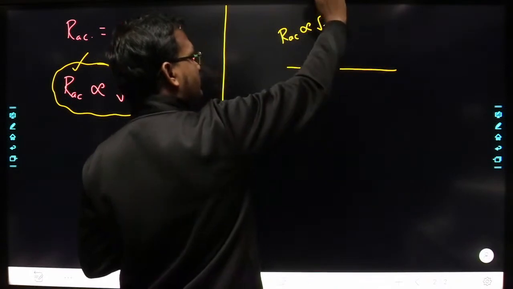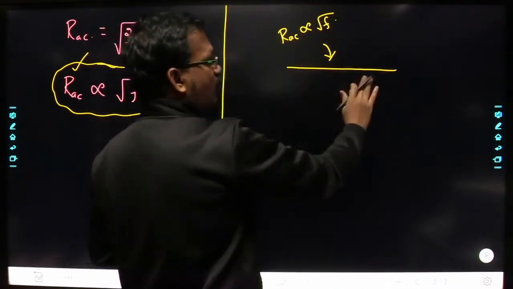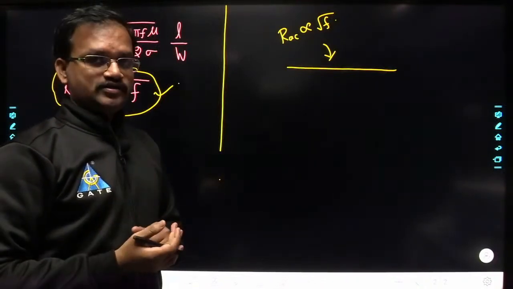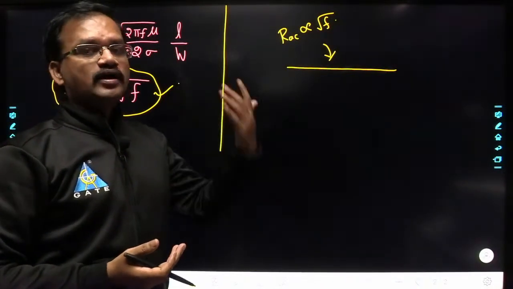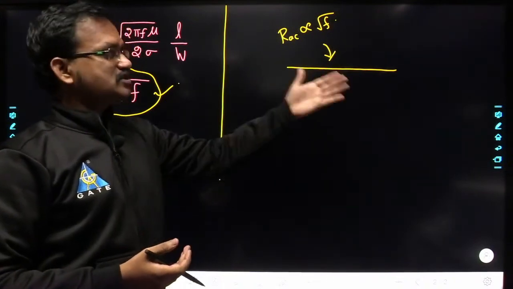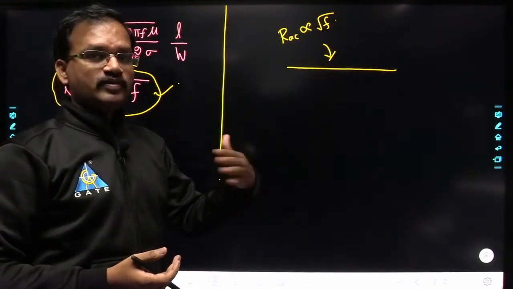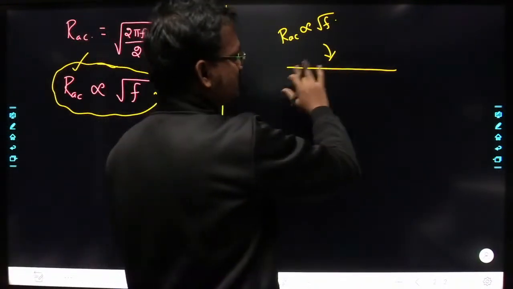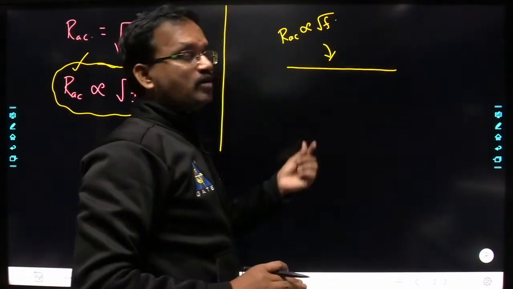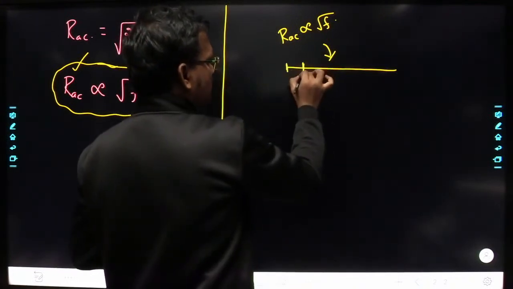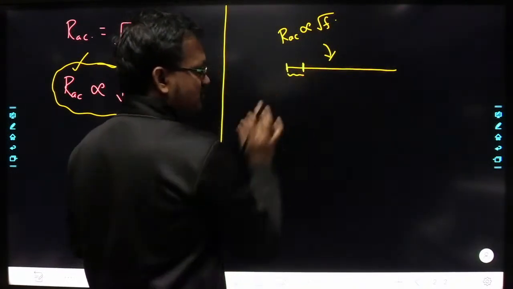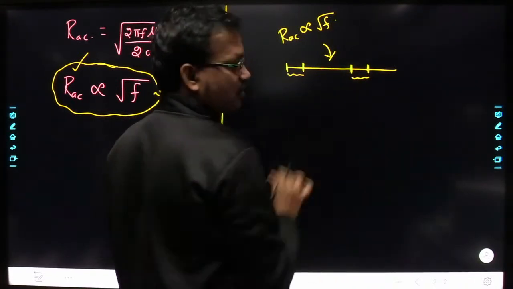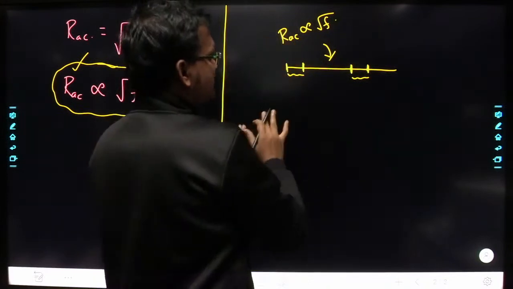So that means as frequency goes on increasing, the resistance offered by that conducting material will also go on increasing. Understood? Since here we are dealing at high frequencies, the resistance offered by the conducting material will also be high. Yes or no? So now this resistance is not present at a particular location. We don't have the resistance only over this region. So this resistance is distributed.